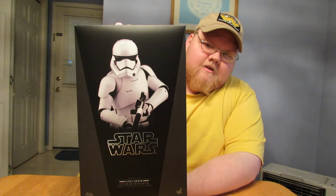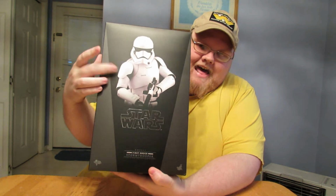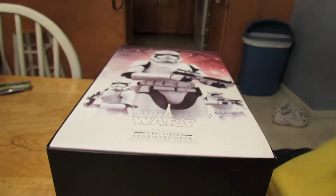So here is the actual First Order Stormtrooper. I like that a lot. It looks really cool. Let's go ahead and crack this thing open. All right, now I'm going to bring the camera over as usual. Angle down as usual.